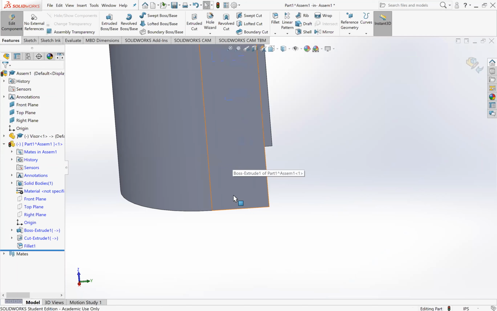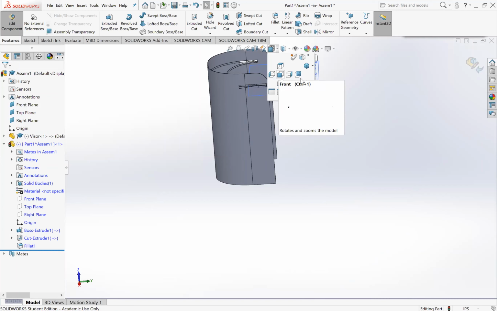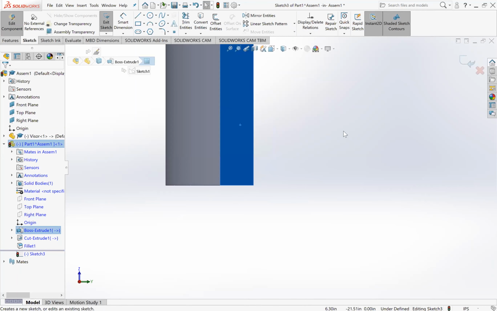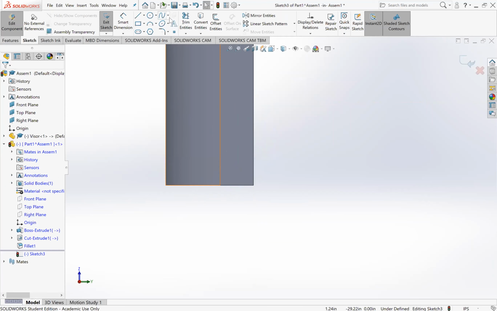The bottom is going to be a little different. I don't think a fillet will work because you need to be able to pass the person's shoulder. And most of the other designs out there are not a rounded bottom. So we're going to go ahead and create a new sketch right there. And I'm going to create like an arc that might work. Not an arc. An ellipse might be a better choice.